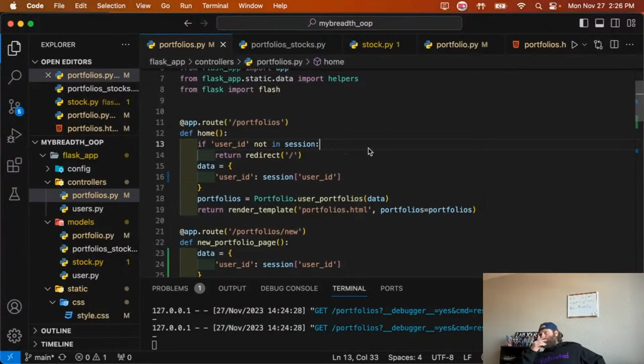Because then it'll return. No, that way it only returns 3 objects.